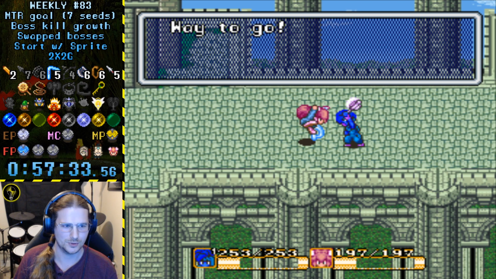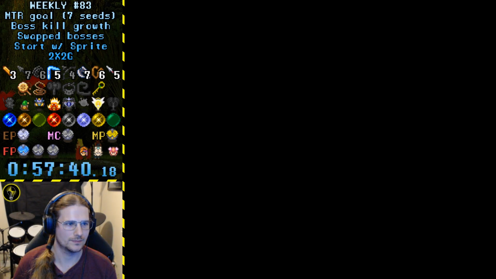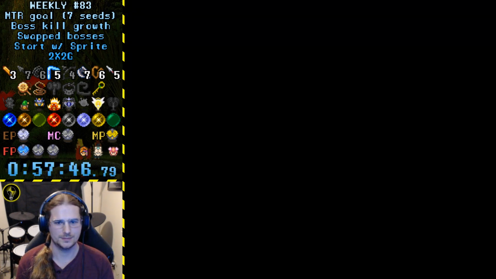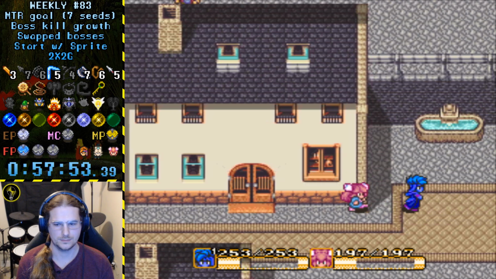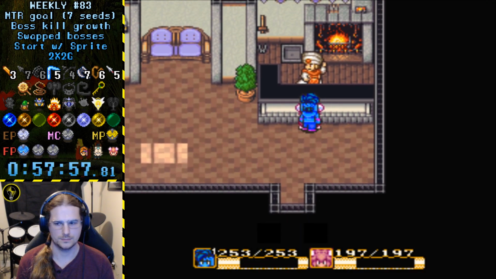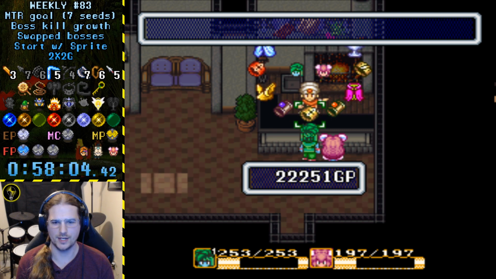We leveled up. Cool. Axe and sword. Nope. Alright, back down we go. Oh, hilarious. We can't afford any of this. Okay.